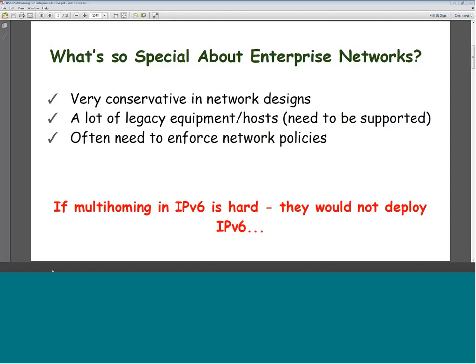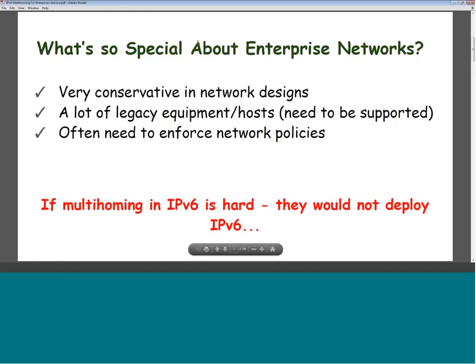And the first time I tried to make sure that all solutions, all network designs I'm working with have V6 deployed from day one, I found that, oops, we actually cannot do multi-homing for V6 properly. If I have some network design which is multi-homed for V4, I could not just copy what we've been doing for V4 and do the same for V6, because it's slightly different. And it actually looks like a real showstopper for enterprise people.